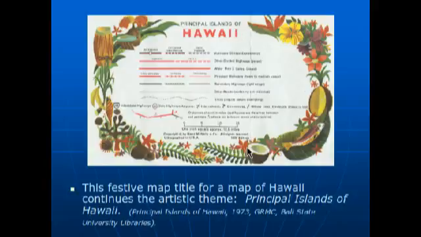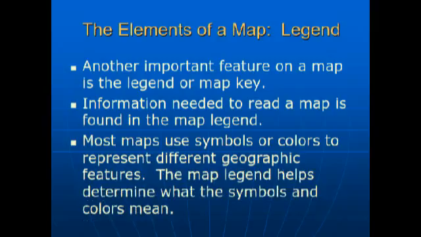However, this must be attached with some more information, from my idea. Here is a scale, and this is certainly the legend. So we were talking about legend for a long time. So what is a legend? It's another important feature on a map. It's the map key, a key with which you can read the map, what has been depicted in the map. Information needed to read a map is found in the map legend.